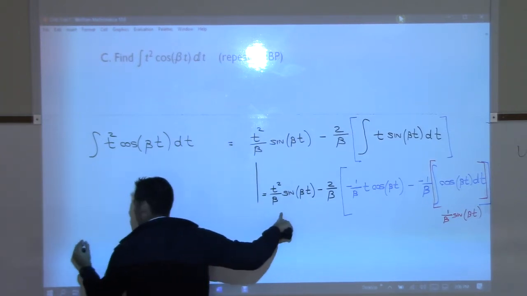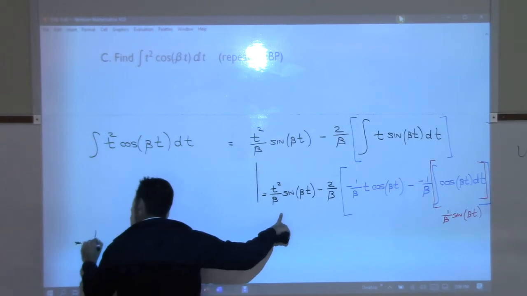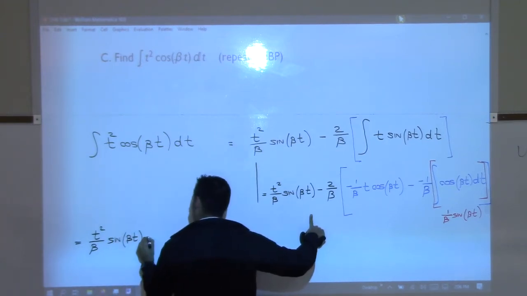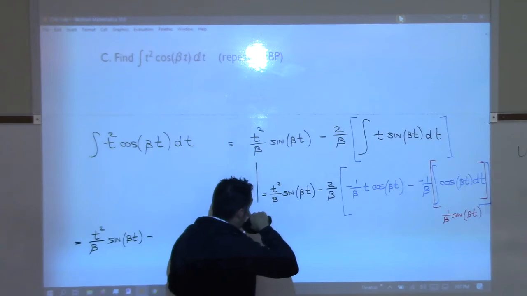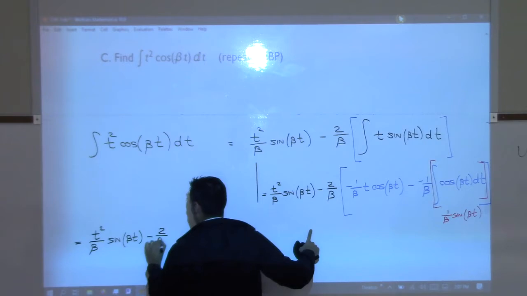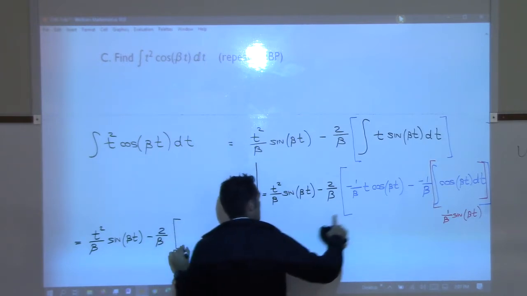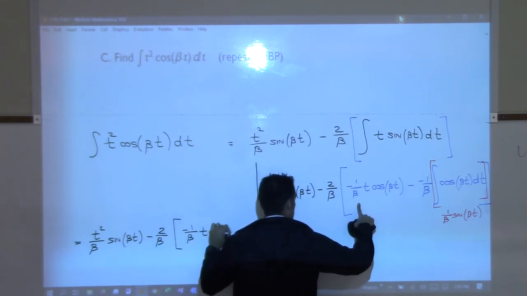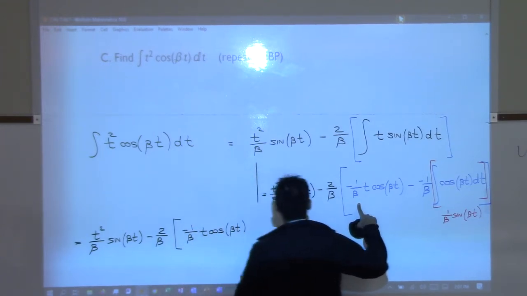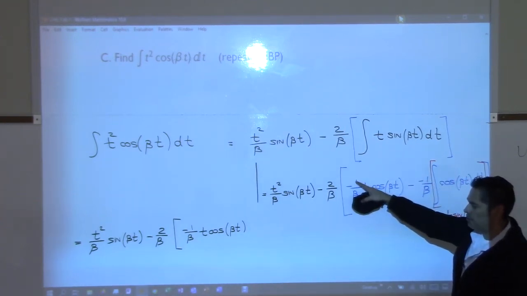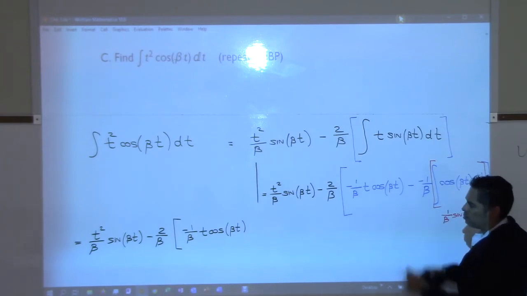All right, starting from here, this equals t squared over beta sine beta t minus, so do y'all want me to distribute right now? I'm not going to distribute yet. This is our first example. So I'm going to leave that. Here's our bracket. I have minus 1 over beta. Can we write that t as t over beta, cosine of, can you rewrite that as t over beta? Where? Oh, this? Yeah, if you want to put that t up there, you can. It's just preference.